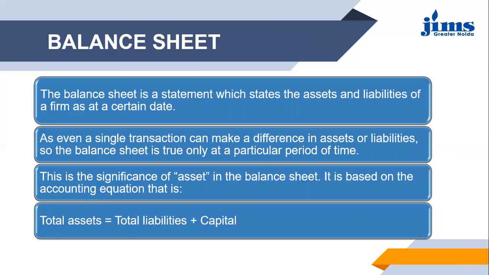So when balance sheet is being prepared, it is prepared for a certain date. As even a single transaction can make a difference in assets or liabilities, the balance sheet is true only at a particular period of time. So one balance sheet prepared for a particular date will not serve the purpose for any other date, because even a single small transaction will reflect its changes in the balance sheet also. So for each and every date, if you require the balance sheet, that is not possible.